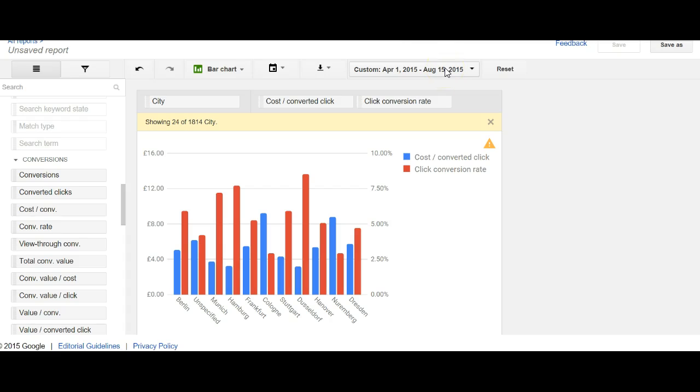So the next area I want to show you is the device optimization. As you know, you can target 3 different devices with Google AdWords: desktop computers, tablets, and mobile phones. You have the option with Google AdWords to set bid adjustments for mobile phones. So if you set a bid for a keyword, let's say you're a hairdresser in London, and for the keyword hairdresser London you're willing to pay £2.50, that is your bid for desktop and tablet users. So if someone searches on the mobile phone, you have the option to adjust that bid.